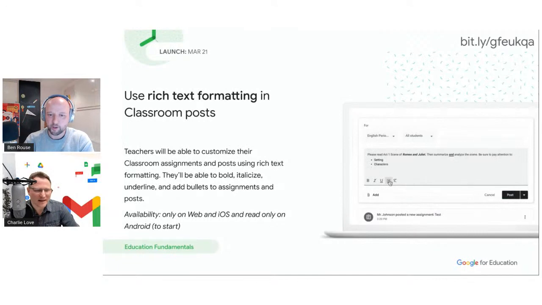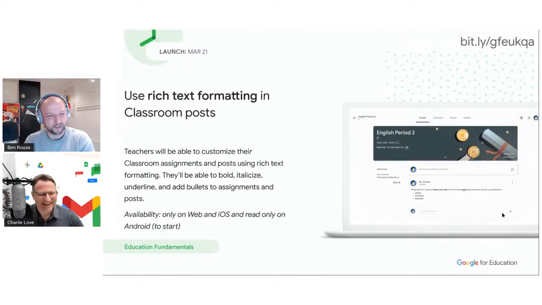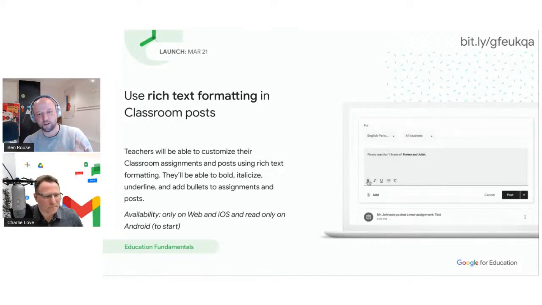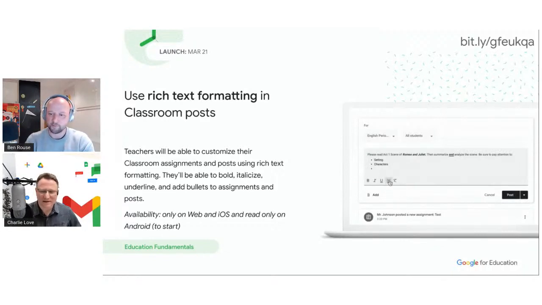Already mentioned it, but you feel like it should have been there a bit earlier. That it's rich text formatting in Google Classroom, so you can now embolden, italicize, and add bullets to your instructions, just making sure that students are very clear on the requirements and don't miss any kind of really useful information for doing their best piece of work. There are some that will start to roll out to other platforms, but at the moment you've got the web and iOS in terms of being able to see that, but you will see that roll out, and obviously that's freely available on Education Fundamentals.